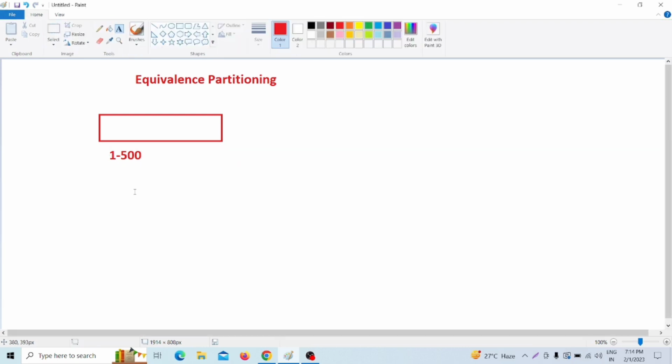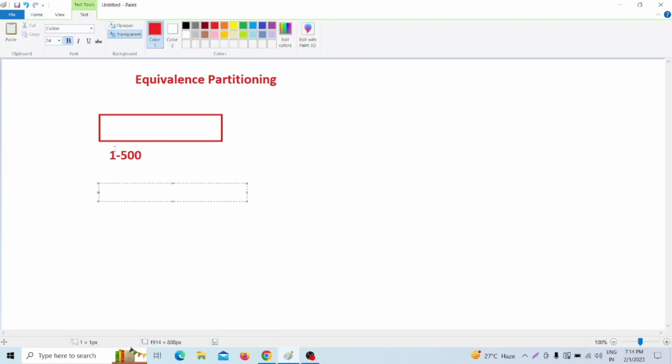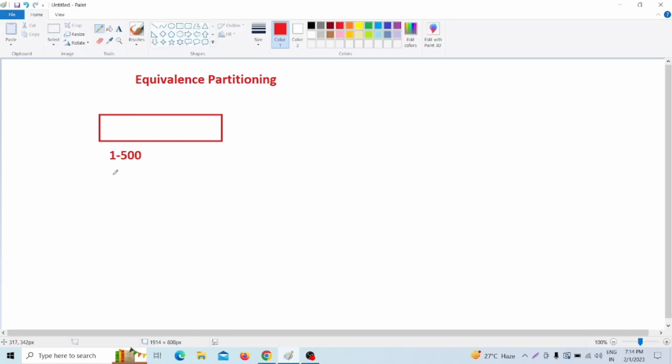Now how can we test that? Normally, we will check one by one. First in that text field we will put 1, then 2, then 3, then 4, then 5, like that. But it's not the correct way.